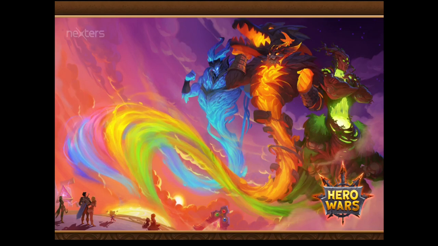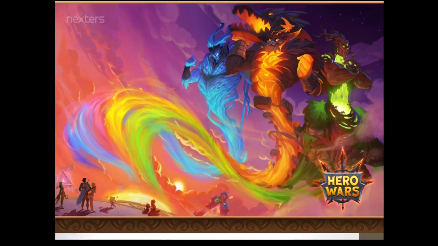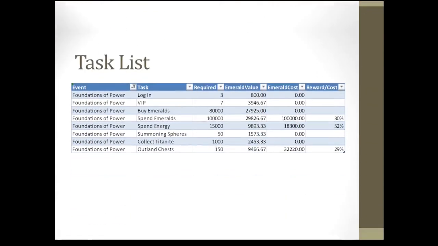I'm going to talk today about the Foundations of Power event that's going live in a few hours here tonight on Hero Wars Web. Starting off here with the new splash image that pops up when you come to the game. I think they did a pretty nice job with this one. Definitely like this better than the weird Silva with lipstick thing that's in the Discord for the event. But anyway, getting into things.